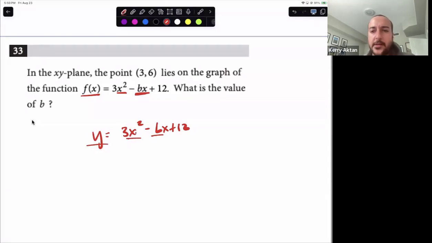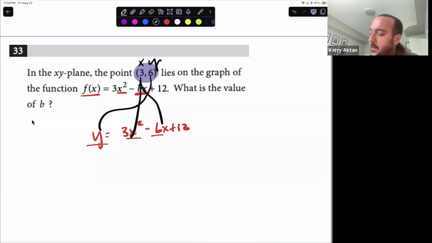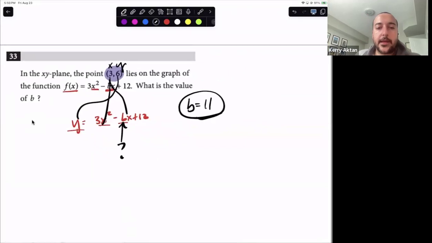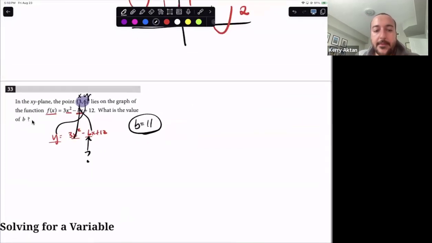I can never solve an equation with 3 variables, but Colin knows that I actually have 2 of them right there. In other words, inside a coordinate is an x and a y. Why not pop this in for x? Why not pop that in for y? And now how many unknowns do I have? Just 1. So if you solve that, you should get the answer. I think Jackson did this on Desmos yesterday, so you could even do Desmos. I don't even know how you do this on Desmos, but yeah, I think the answer comes out to 11. Try that later if you'd like. Let's keep going.